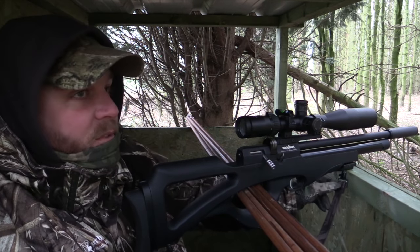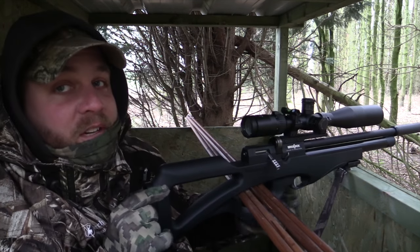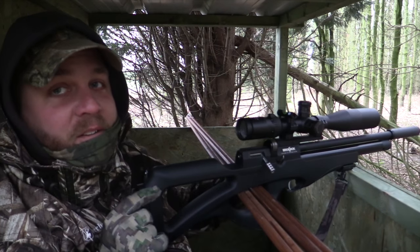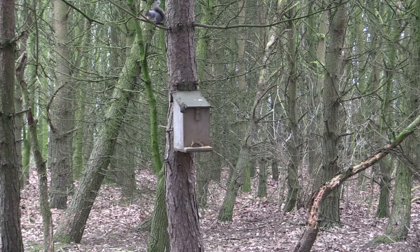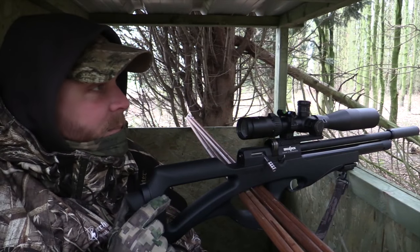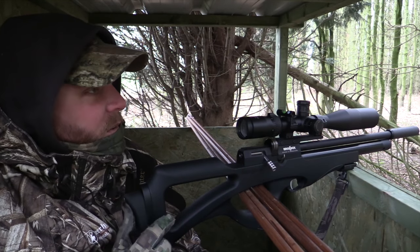I think I slipped the forend of the gun just slightly off the front. It was on the sling swivel, and I made an almighty clunk, and the squirrel just made off. I'm kind of hoping that if I don't make any more noise, just sit tight, that he'll come back and he'll have another look at the squirrel, certainly that's down.